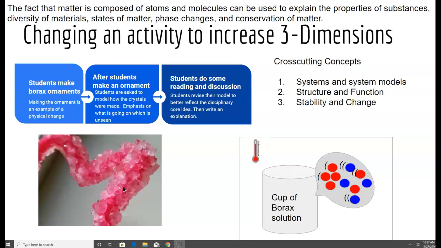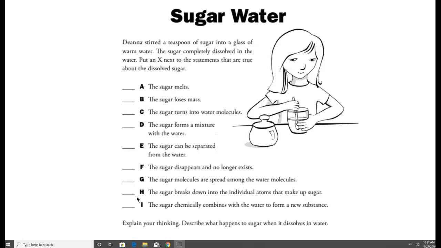So notice how we changed an activity that is for fun in the kids' minds, and we allow them to have that experience with it first, and then we work on discussing and sense making afterward in terms of kids had to describe what's going on, why it happened. Once we're done with that, we can give a formative assessment probe, such as this one, and see how well kids have understood these ideas and how they are able to take these ideas and apply them into a new situation that is very similar. We still have a solution that we're talking about here, but it's even going to be a little more familiar in terms of sugar water.